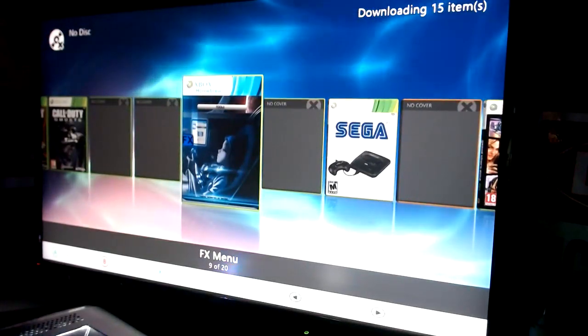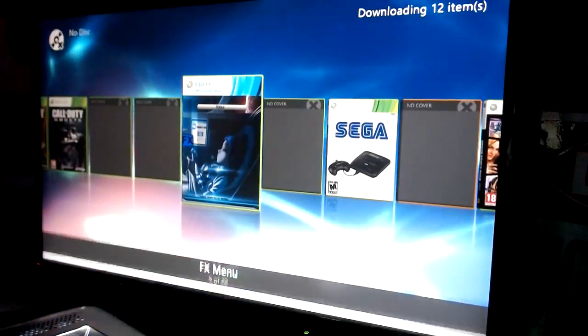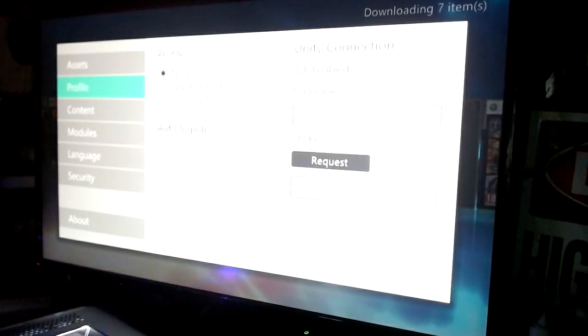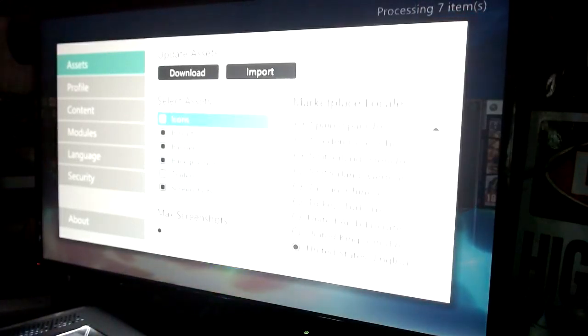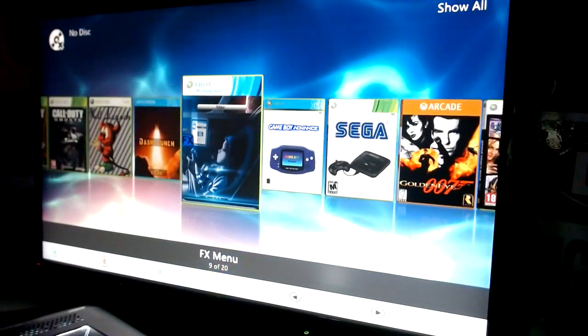When you're doing this, also, if you notice here, let me show you something. You could always scan for assets. See what I'm saying? And then you could choose screenshots. Whatever you want to do, and whatever is out there, it will find it. That's how you can set up your downloading and all that kind of good stuff. We'll hit back on there, and it's pretty much done, and there you are.